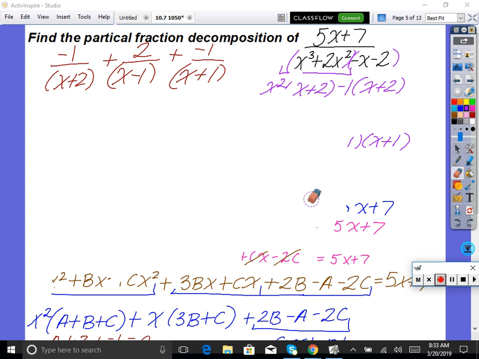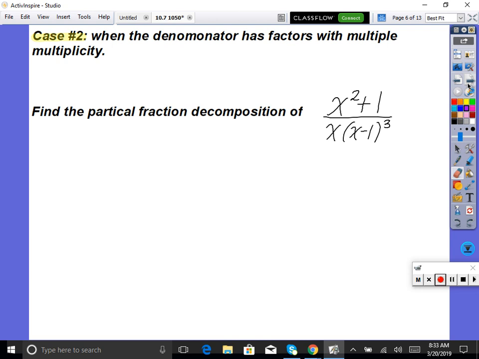Okay, so what we've discovered is that you can have this stuff in different orders, but -1 has to be over x plus 2. Sorry, I'm saying this for the video. 2 has to be over x minus 1, and -1 has to be over x plus 1. But this can be reordered. So you could have -1 over x plus 2, plus -1 over x plus 1, plus 2 over x minus 1. But your tops and bottoms have to be as such. If not, you made an error. Let's just move on. Be more careful next time, because we don't have time for you to redo it. Remember, it's really hard to figure out where your error is.